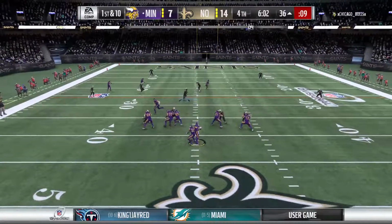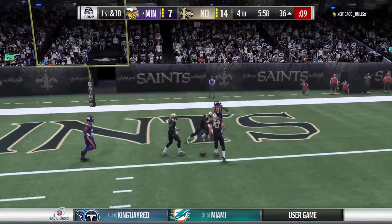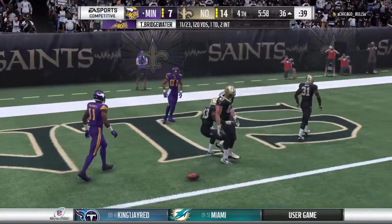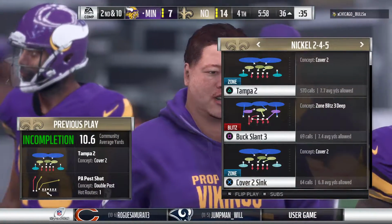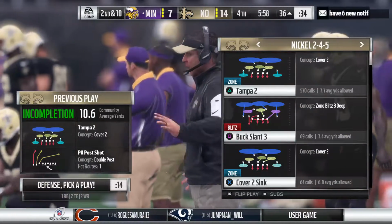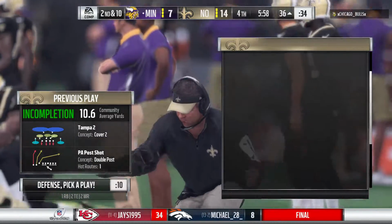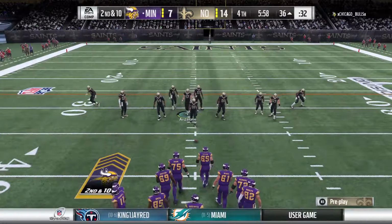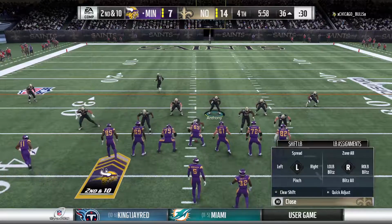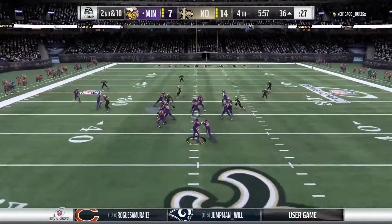Bridgewater to throw it this time. Trying to lay one up deep. And that one falls incomplete. Looked like he might have had position there, but he couldn't hold on, and it's 2nd down. There's definitely contact there, but it's the 4th quarter of a kind of tight game, and sometimes the officials just say, let them play. Kind of like your mom used to with you and your brothers. Just take the broom to you and send you out to the backyard and tell you to settle it yourselves. I like that, yeah. There was contact. I don't know, like you said, enough to warrant the flag.